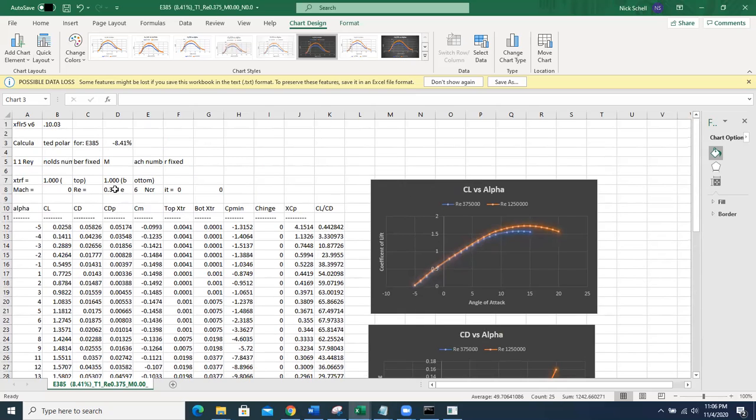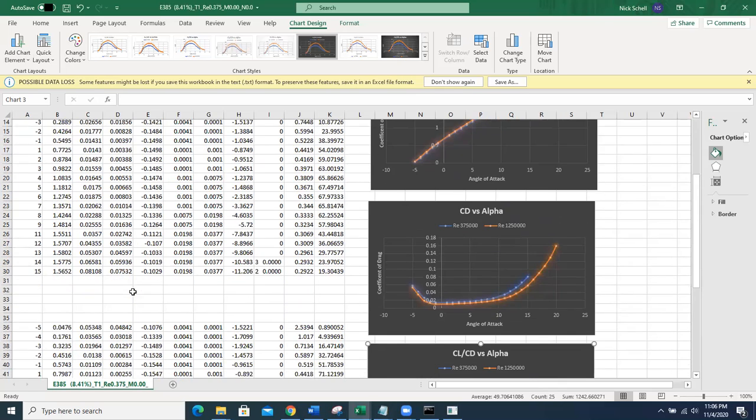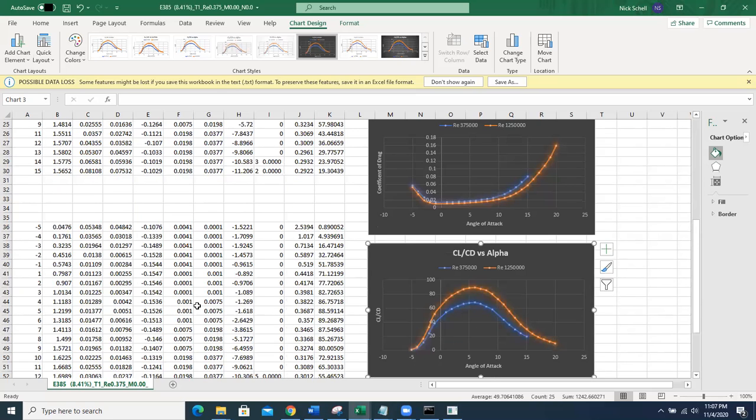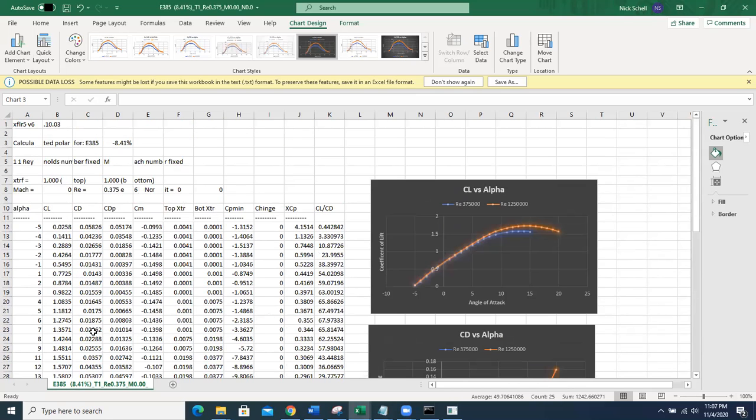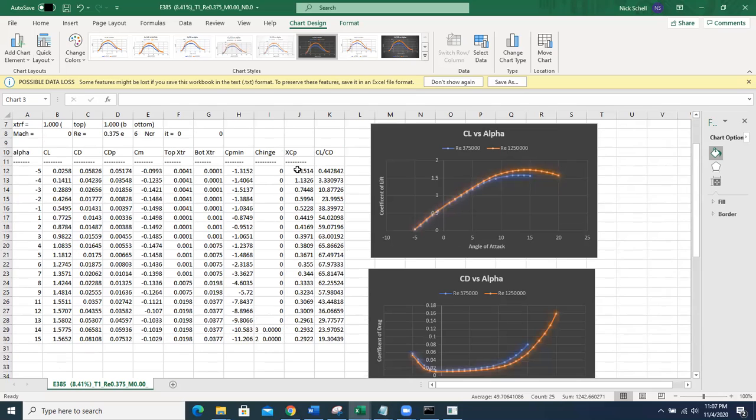It follows the logic. So as you can see, this is all Reynolds number 375,000, and then this is Reynolds number 1,250,000. Coefficient of lift, coefficient of drag, and CL over CD, which we wanted. Plot them, see the difference. Again, as you can see, there's a trend.